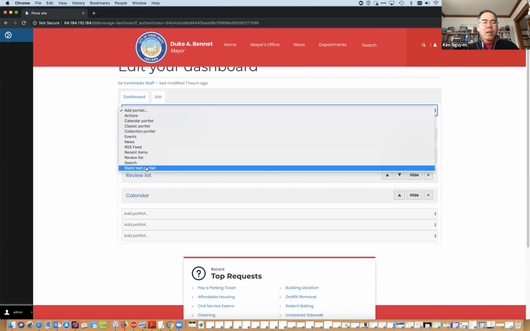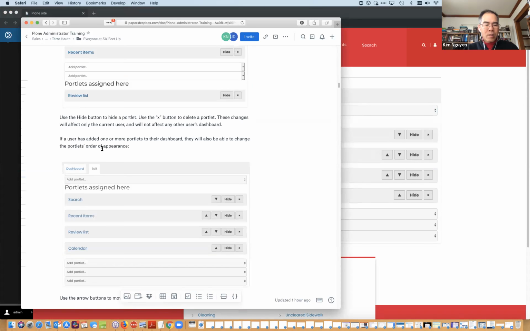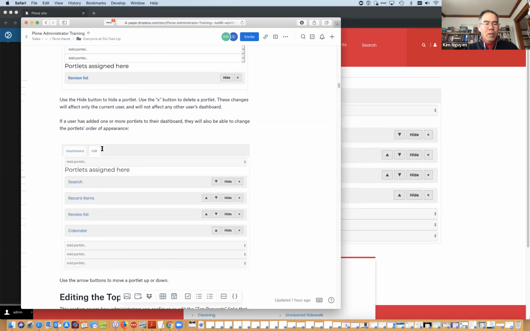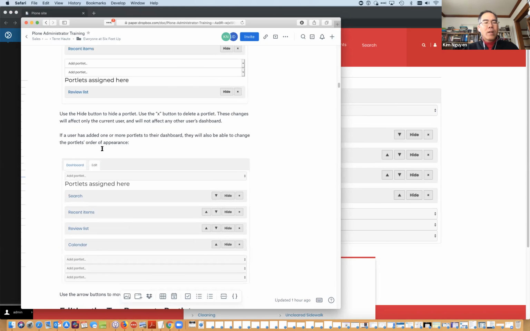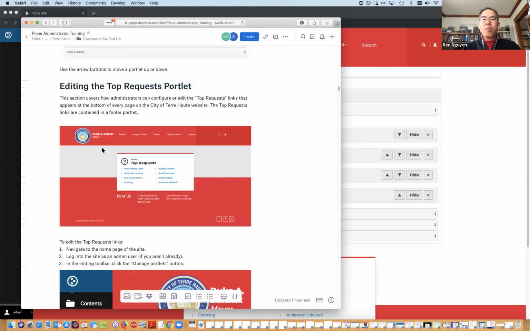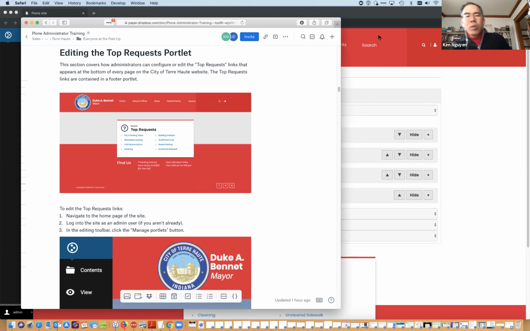That was the dashboard part of the guide. The next topic I wanted to cover, and this will jump around a little bit because there's so much to cover, is the one custom feature of your site, which is visible on every page.